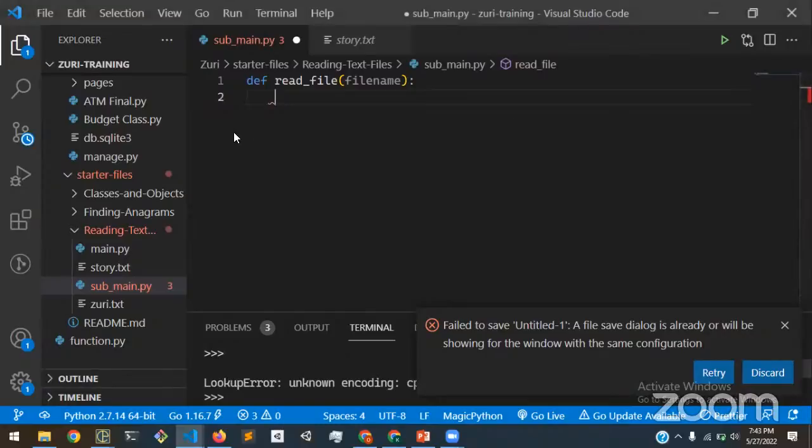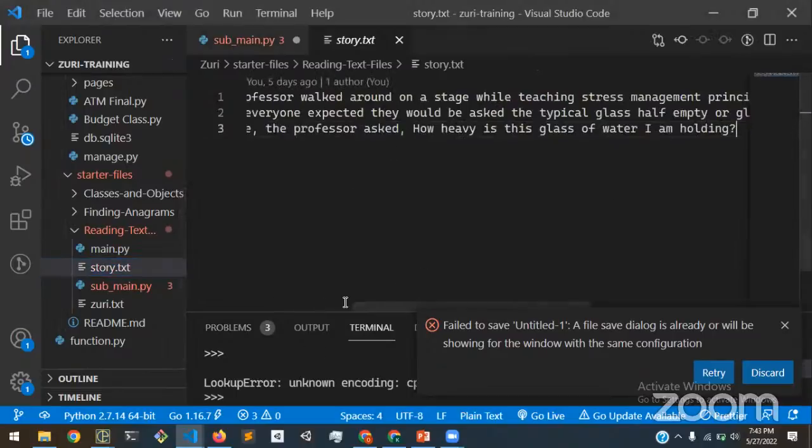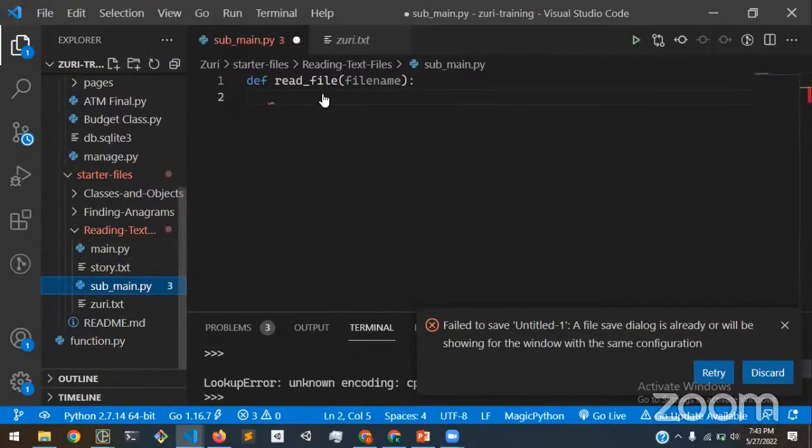Is it possible to replace a particular word in your file? Yes, it's possible. You can easily replace any word you want in your file. We can even try that here too. So let's say this is our TXT file, and we have the word professor. I just want to take the word professor. Okay, now let's use once. So let's change this once to something. But before that, let me combine these two together.